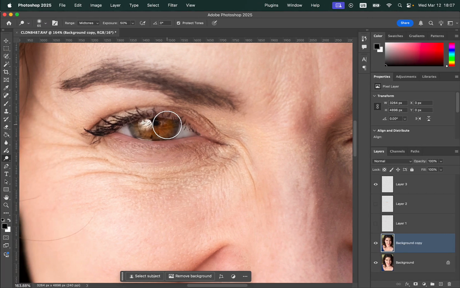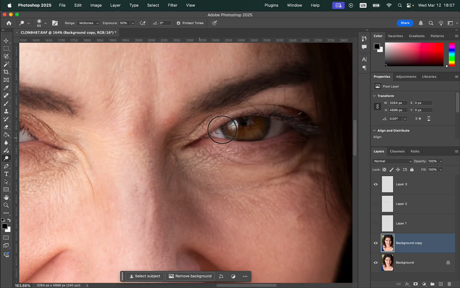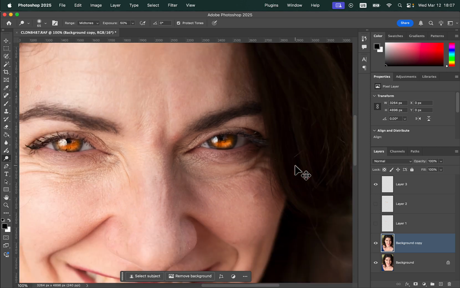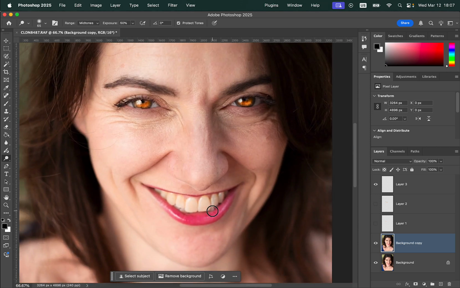And I'm just going to paint right on that duplicated layer. The reason I duplicated the layer is so that I don't have any destructive editing on my original photo. Every time I click over it, it does it a little bit more. I'm going intense because I want you guys to see what we can do with that. That's absolutely crazy, right? Okay, before and after.